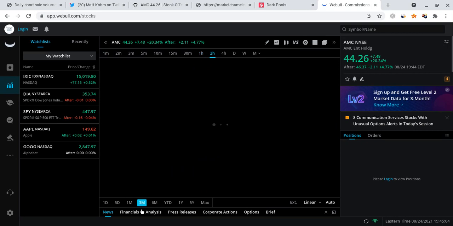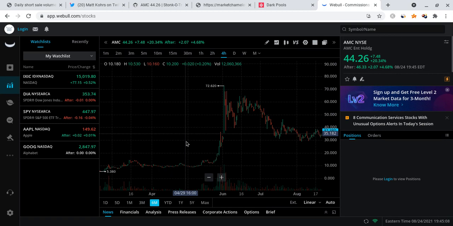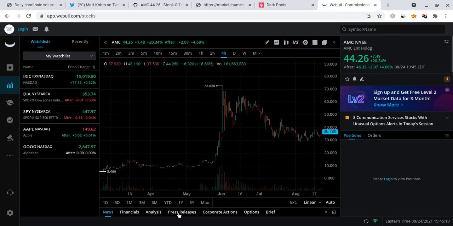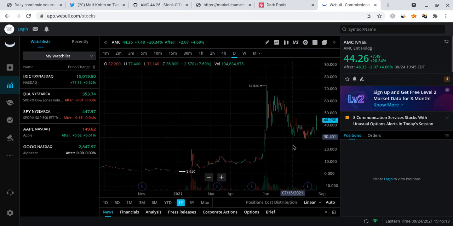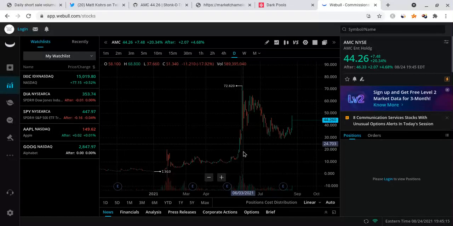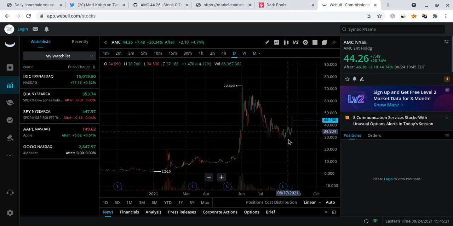But I want to show you guys something very, very interesting. Let me pull up the 6-month chart for AMC right over here. Actually, let me pull up the 1-year chart because I think 1 year would be a lot better. But if anything, you could see this pennant forming right over here. And after the pennant formed, AMC is having the breakout up right there, looking really, really good.